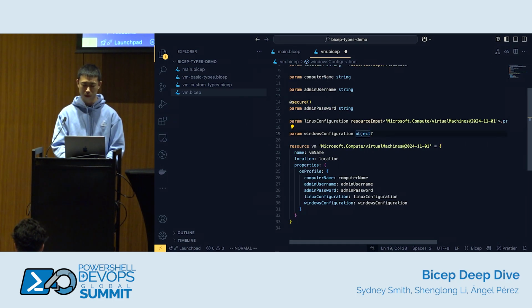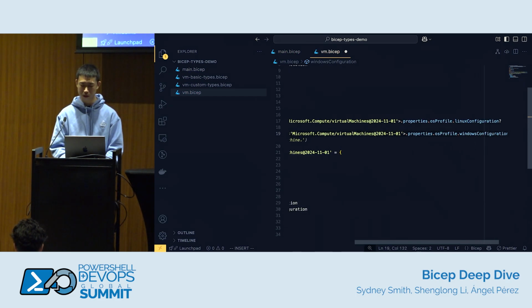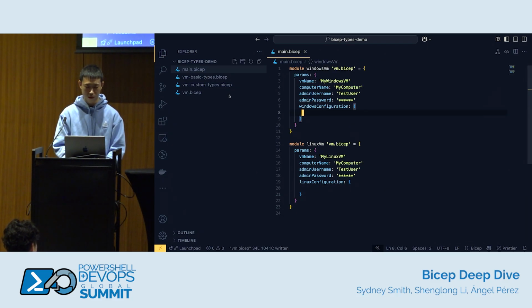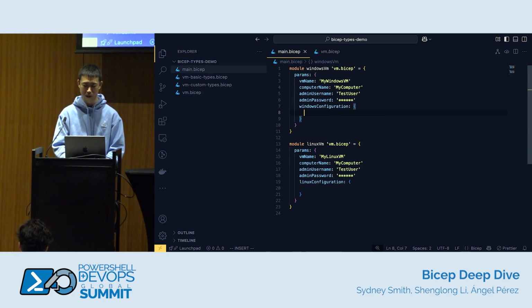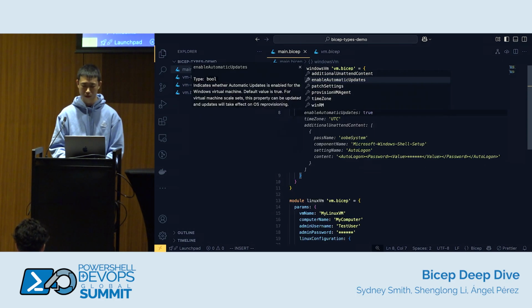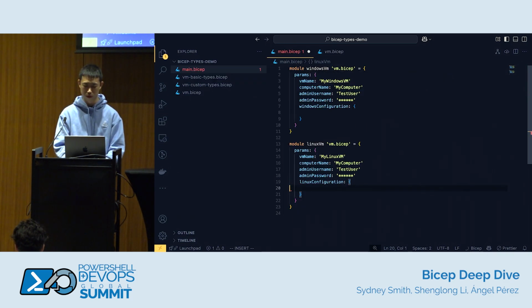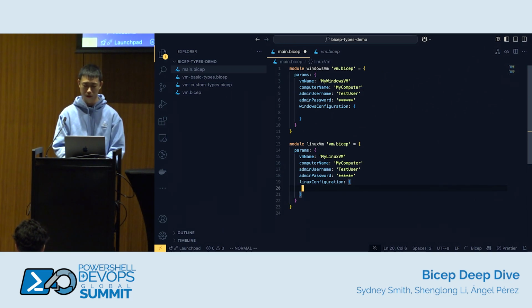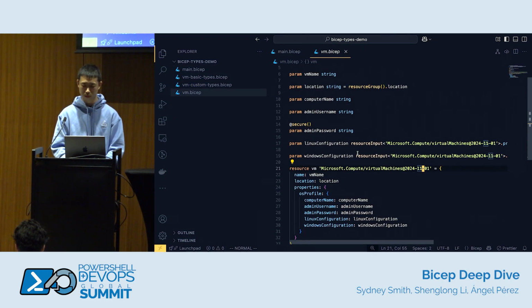Similarly, I'm going to fix the Windows version. Okay, this time Copilot did a great job. So yeah, I think that now that we fixed the parameter types, let's go back to the main.bicep file and trigger code intelligence. And now, as you can see, it is able to show me the available types. Let's try that for the Linux VM as well. Yep, it's a different set of properties. So that's working. Great.